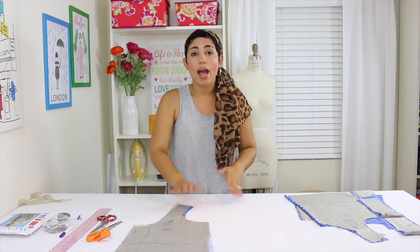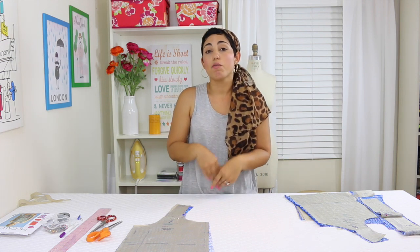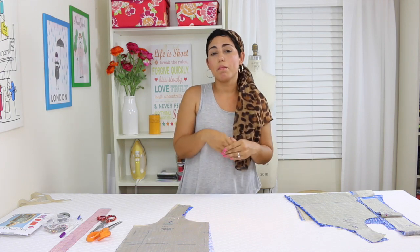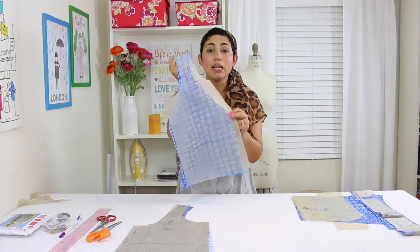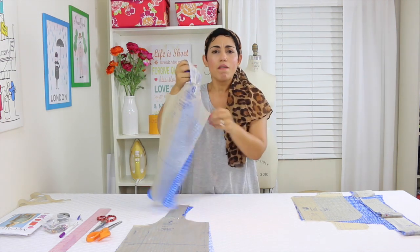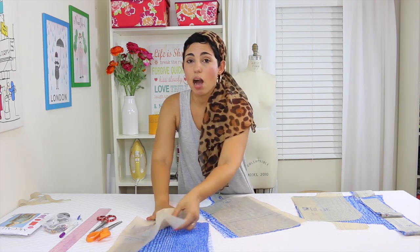Because it is a romper intended for sleepwear, I'm going to make mine just a little larger than I normally would. I could probably cut the extra small and that would fit fine, but I want it to be comfortable and kind of a loungy feel, so I'm going to go ahead and make the small. You're also going to need to cut out pattern piece number 6, the upper front, which is cut on the fold — so it's just one piece. If you've watched any of my other tutorials on YouTube, you'll see how I fold my fabric and what I mean by on the fold.